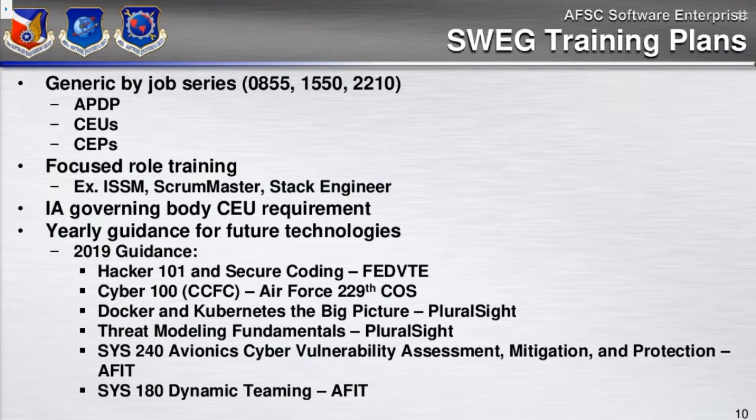The last thing that we do on training plans is each year I usually try to get out some guidance on, if you haven't taken these courses yet, I'd like you to go get after these. So as you're looking at what CEU you should go take, a lot of them are open-ended. As long as you take a certain number, they give you credit. Well, which one should I go do? I try to guide the organization: if you have to go do some, why don't you take these first? And then if you still have spare time, or if you've already taken them, go find something else.